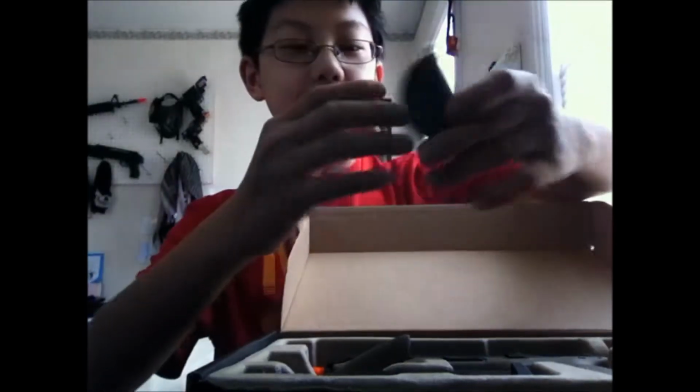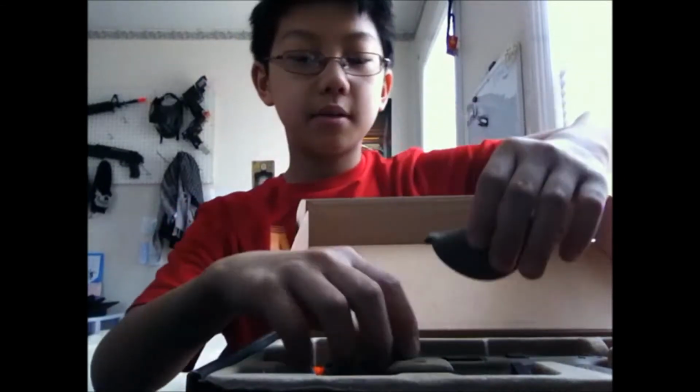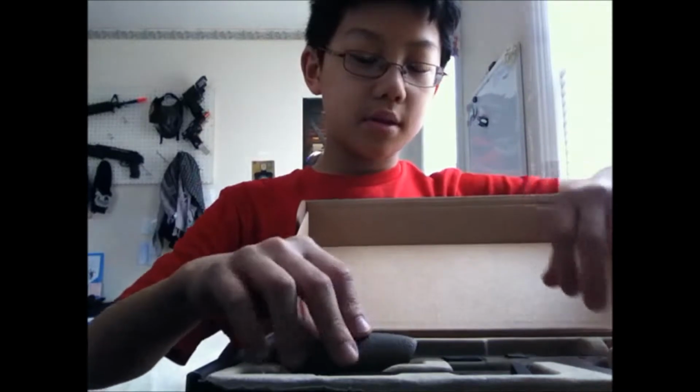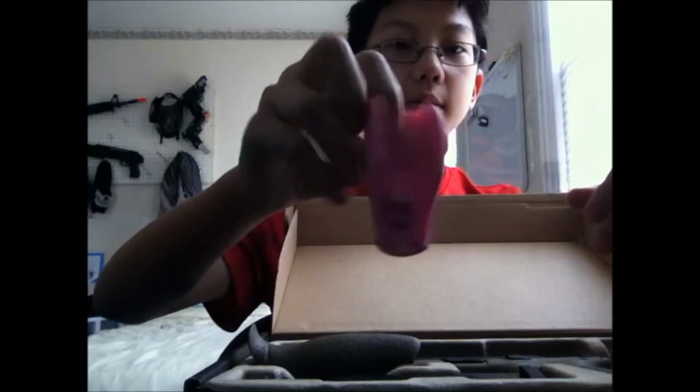Okay. So it comes with a medium size grip, a large grip, and pink ones. I have the small one on because, like I said, my hands are small. It comes with the medium pink grip, small pink grip, and large pink grip. Of course, I don't use the pink ones, so I'm not going to.